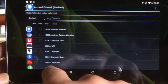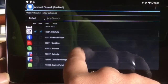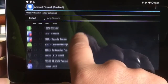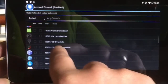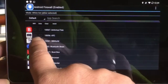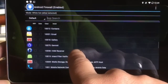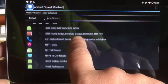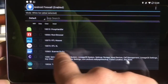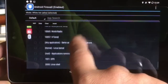I never did it yet. And I can up here block all the apps that I don't want them to be on the internet, that have no business to be on the internet. You know, we can block that all. I cannot block BB World, of course, that's my app store, and so forth. You can go ahead and root the device if you wish, if you also want to block certain apps.